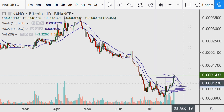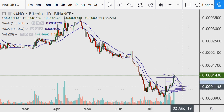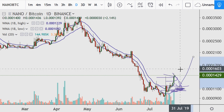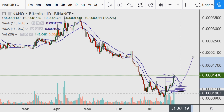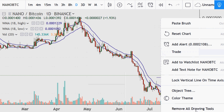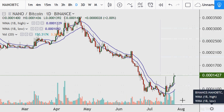I get out at 1164, I'm down say a couple hundred basis points, 20 plus percent, and it's the low. And then it just goes back up. I'm like, damn it, I knew it. Whatever. So risk tolerance here, we're talking about the 1,000 number. You're looking at 33% down. So it's going to at least go down that for me to state, yeah, this thing could be going down a lot lower.